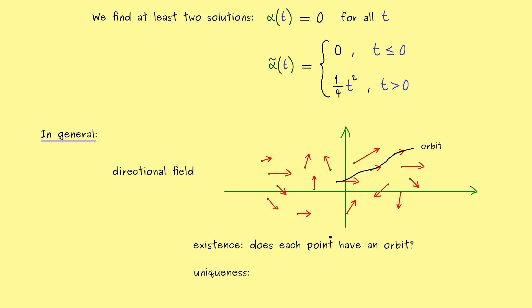However, now we know that uniqueness also would be a very nice property, which means for each point there should be only one orbit. Or in other words, if we want to have uniqueness, orbits should not cross. Simply because at the crossing point, the initial value problem with this initial value would have two different paths to go. This is something that can happen and we have seen that with the example above. However, it's important to know that we can avoid that by putting an additional condition to the vector field v.